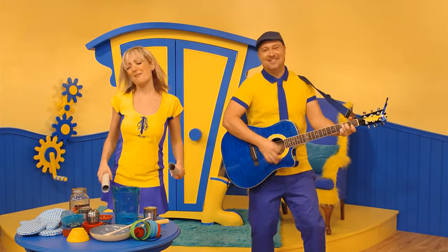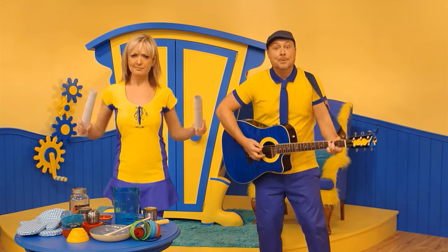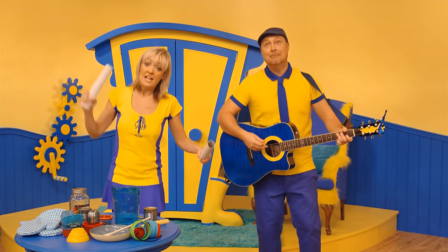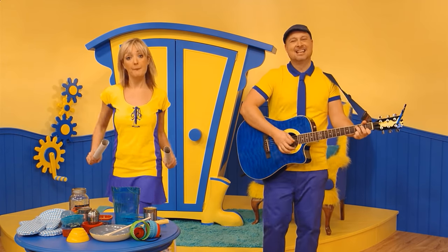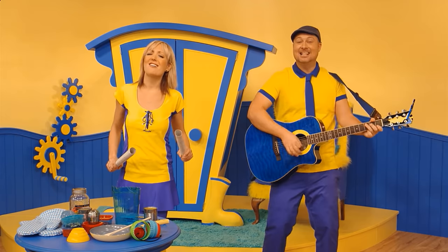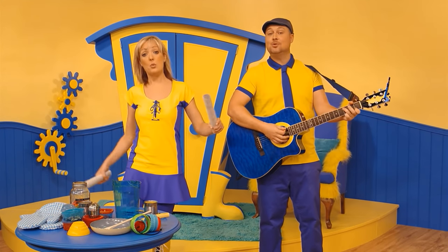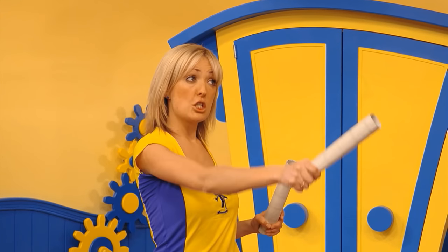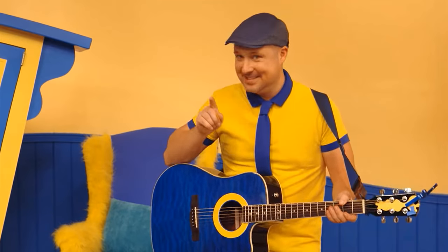Boot jamming in the big yellow boot. Hey! Boot jamming in the big yellow boot. Boot jam. Boot jam. Boot boot jam. Jam. Jam. Boot jam. Tree grew and grew. Yeah. It had purple branches too, and it liked to eat stew. Yeah.